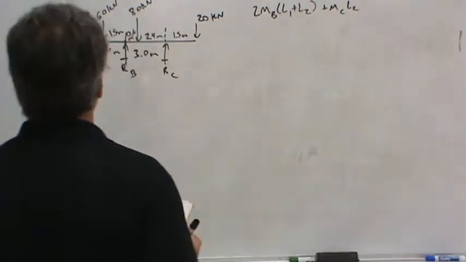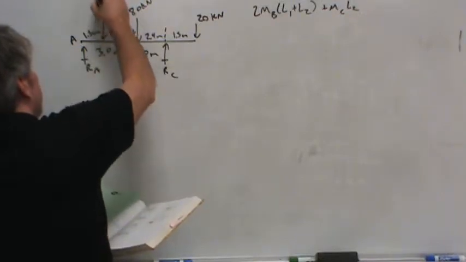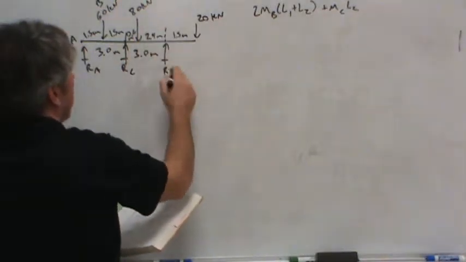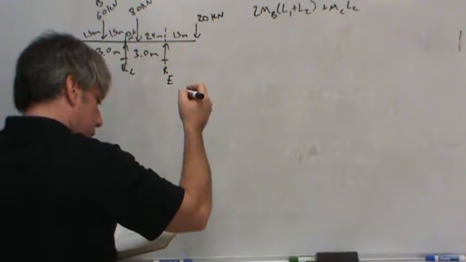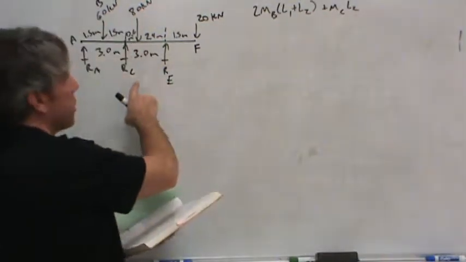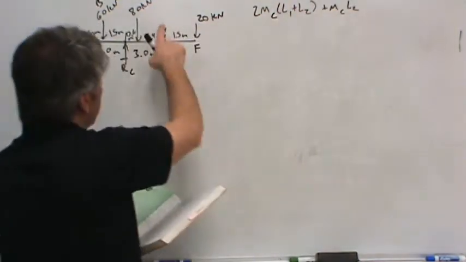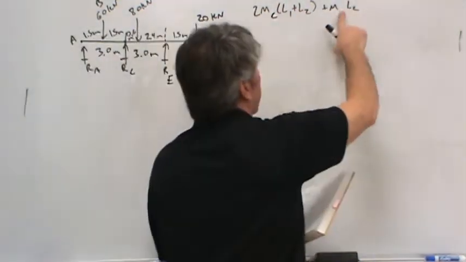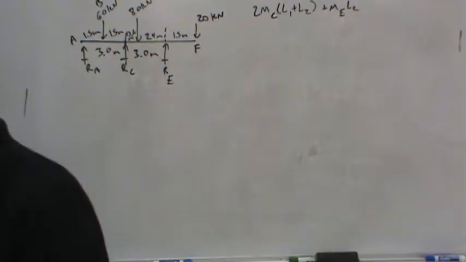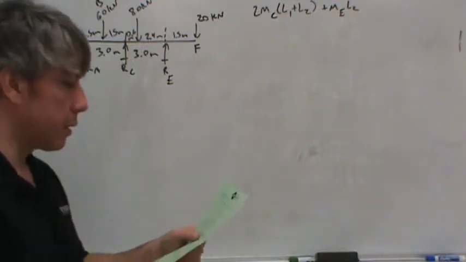Now I think your author may have given us, I'm sorry, I've got to change my subscripts. Your author defined the points differently. He said that this is point A, point B is actually here where the 60 kilonewton load is applied. So this is point C, this is point D, and this is E, and then finally out at the end is F. So in the theorem of three moments, I can't use A, B, C. I have to use whatever goes with it. So for example, MB is actually just the moment in the middle. It would be above C. And MC is going to be the moment out here at point E. So I've got to generalize that theorem of three moments equation a little bit and change the subscripts. Everybody understand what I did there? It's the same thing, it's just the points are named differently, that's all.